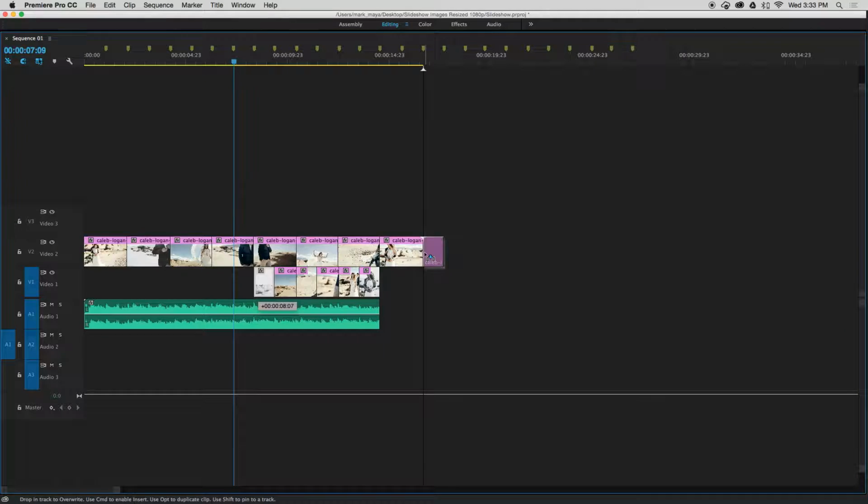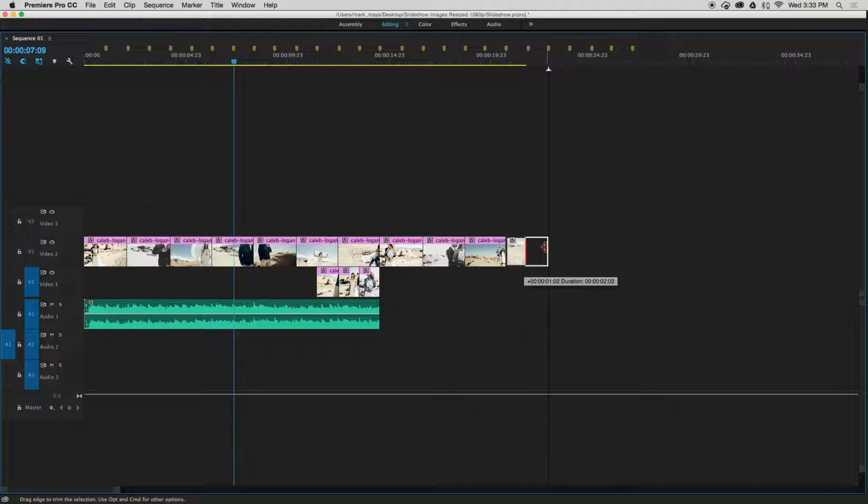And luckily, when I was doing the beat of the music in the previous video, I actually did more than I needed. So now I have these markers up here that I can snap my images to past my music. I'll show you how to fix the music issue in just a second. It's really, really easy.